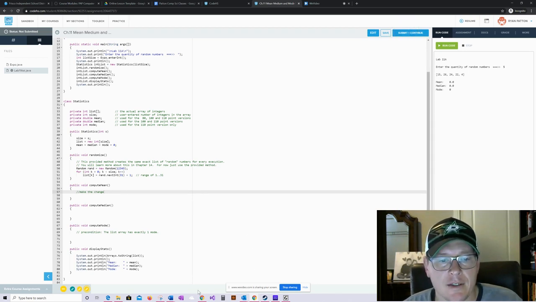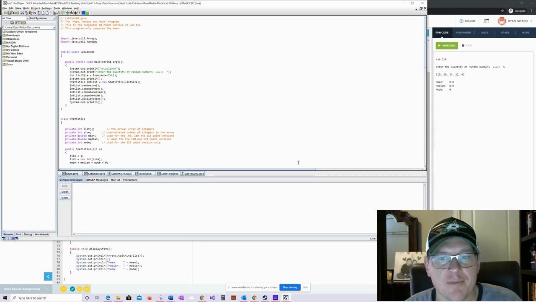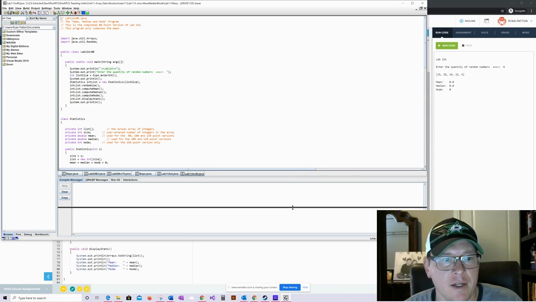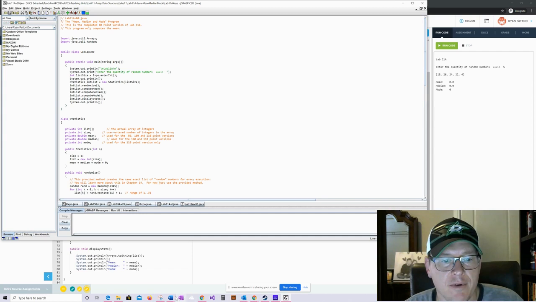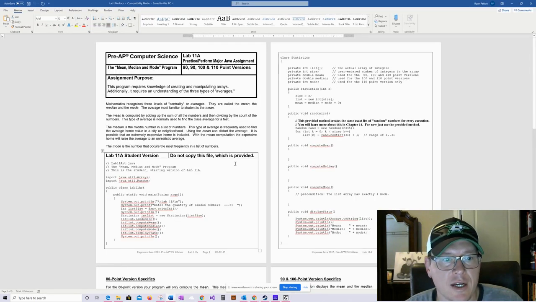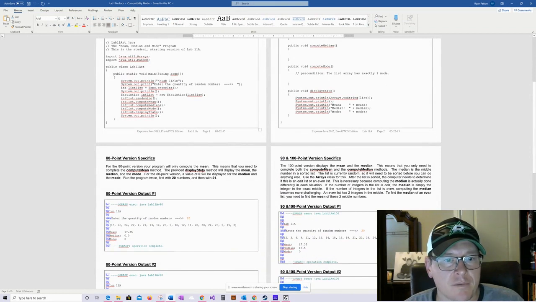Now next, let's look at some information here. Here's the 80-point version of the lab. If you look inside our Word document over here, in the 80-point version you're only going to compute the mean. That is the only thing you're figuring out.